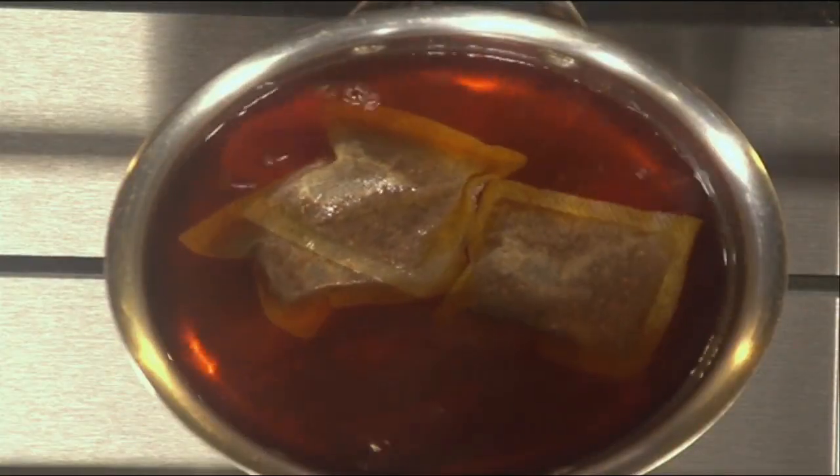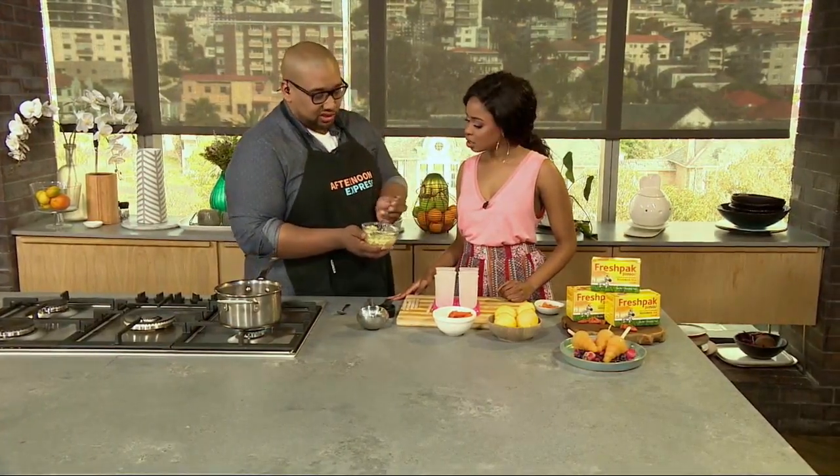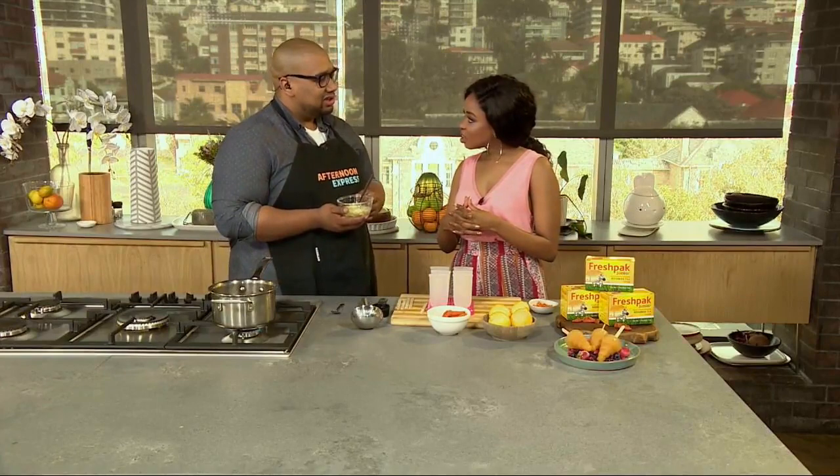What I've done is I've taken some apple and just chopped it up. Quick tip: if you want to stop your apple from going brown, take a lemon, cut it up and squeeze it over the apple — the same way you would do with avocado. But how does your avocado last long enough to go brown?